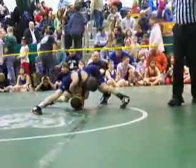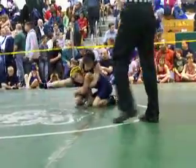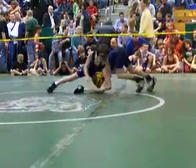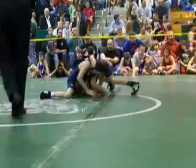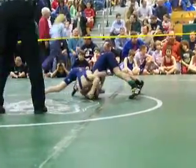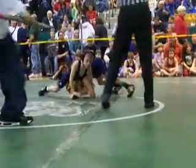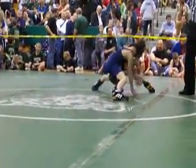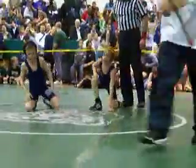Straighten that leg out, Luca. Straighten that leg out. Cross face. Cross face, straighten that leg. Cross face, straighten the leg. Cross face and straighten the leg. Go to the head, man, go to the head. Nice job, Luca. Good job.